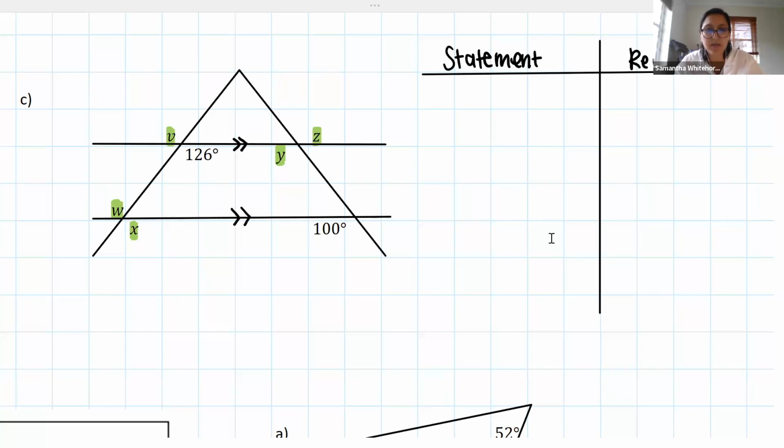Remember your parallel lines as well. And grade eights, what you need to remember is that in geometry, we give you information for a reason. For example, I wouldn't tell you those lines are parallel unless it was important that you knew that. Any information we give you on a diagram or in the question is important, and you're going to have to use it. We don't give you useless information. We don't try and throw you off with random information. We give you what is useful, and so you should be using it.